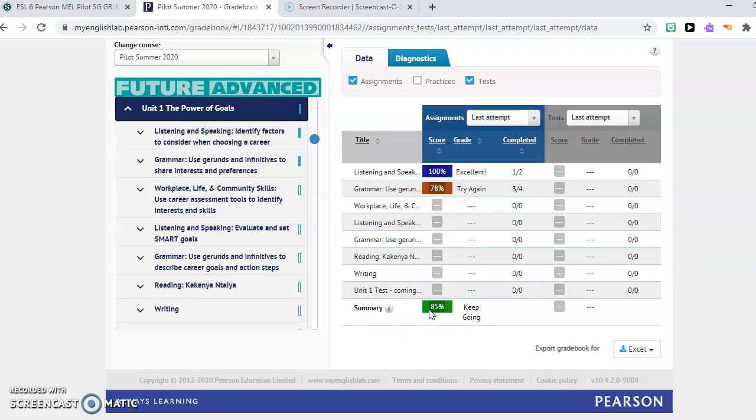Now, if I want to go back and see exactly how I did on an assignment, I go to the section here. So I want to check in the grammar section. So I click grammar and you'll see the gradebook will change once again.